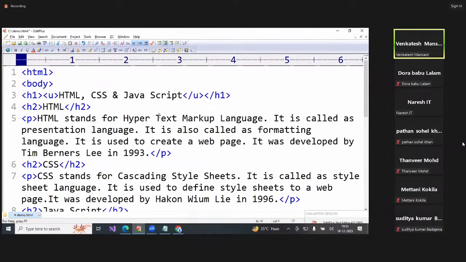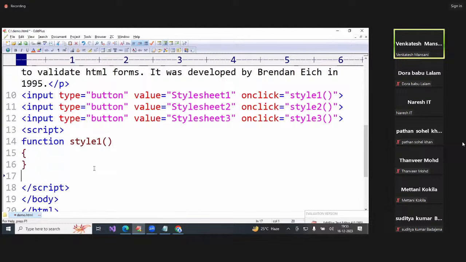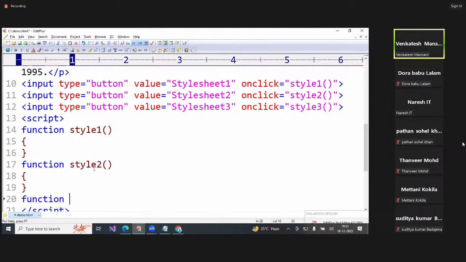Is there any JavaScript code? No. These are just calling functions only. If I click style 1, style 2, style 3, in script, here I'll write functions. Function style 1, function style 2, function style 3.